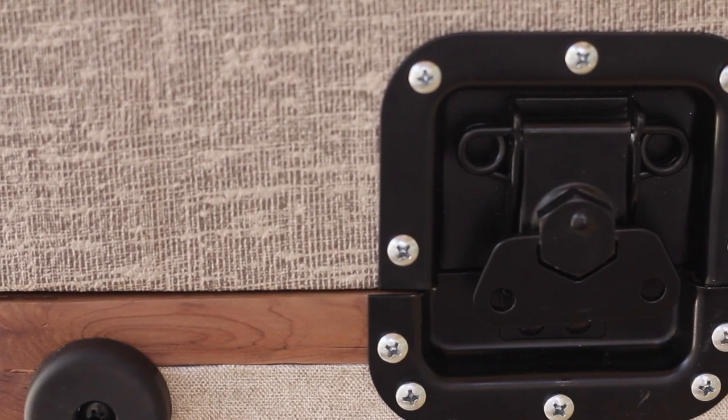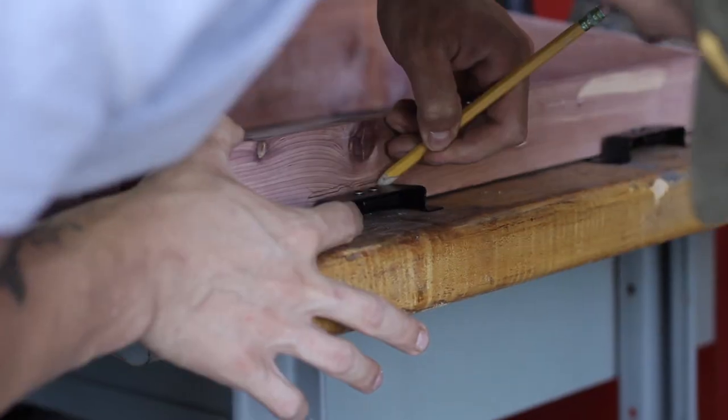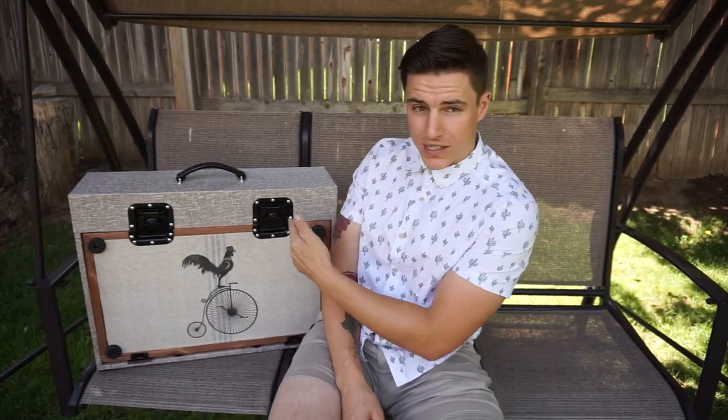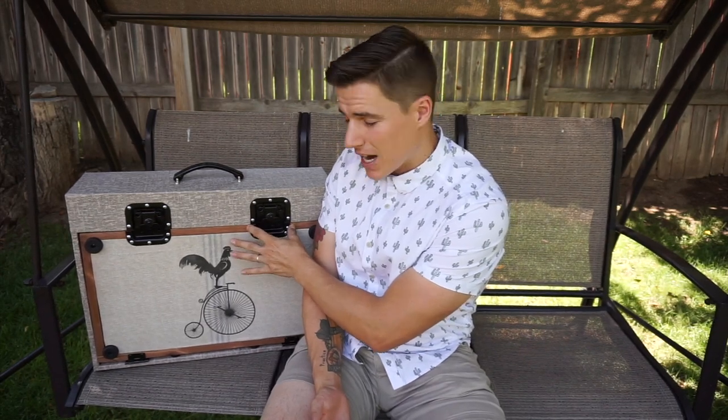The first mistake I notice are these butterfly latches — they're not perfectly lined up. It's not a structural issue, it just bothers me. The mistake was made when I cut these lower pieces in the board itself. I cut these first, measured from the side so that they were symmetrical, but I didn't take my time and line up here and here to make sure that they were exactly aligned.